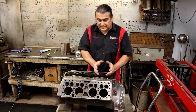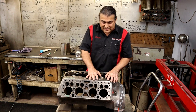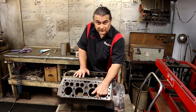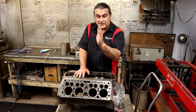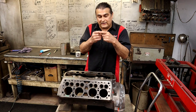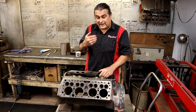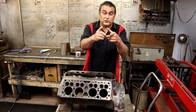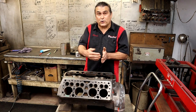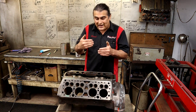Sonic testing is a scientific way to check something — we're in an analog world dealing with a digital tool. Here's the problem: the inside of the cylinder on the back side is rusted. When a sonic wave hits there, it needs to come straight back so I know how long it took. If the wave goes slightly sideways it's going to give me a false reading — it'll take longer to come back. Sometimes it hits a piece of rust and goes sideways, and my meter will tell me it's not showing a good reading. If there's rust on the back side, the numbers are going to be all over the place.